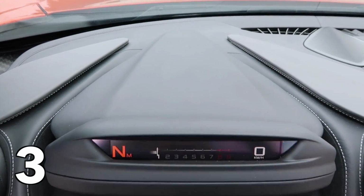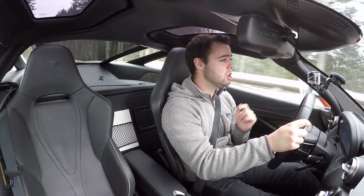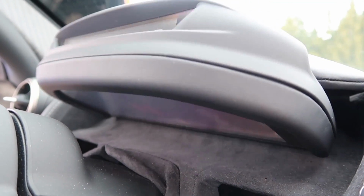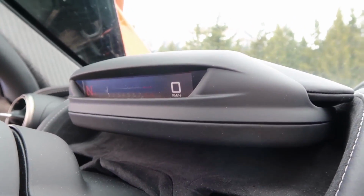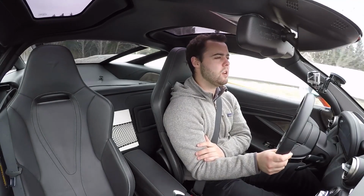Next up, we have McLaren's folding driver display, another extremely unique part of the 720S, and definitely one of the most insane features. That's right, the driver display, the instrument cluster, the speedo, the tachometer, fully digital, customizable, looks great, actually is able to fold out of the way for a cleaner, more visible driving experience. What do I mean by that? It's almost staggering when I think of it from an engineering perspective. Nobody's done this before. Why would McLaren do that? Why did they decide, you know what, we should just have the driver display fold?